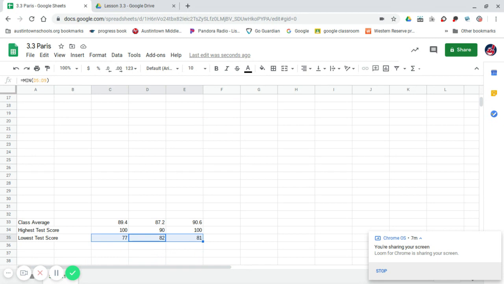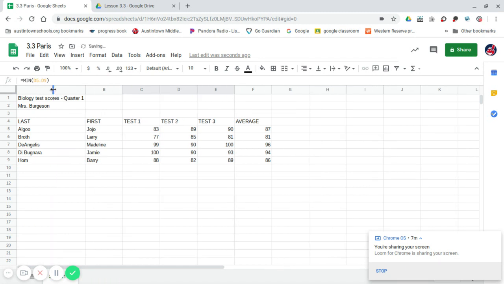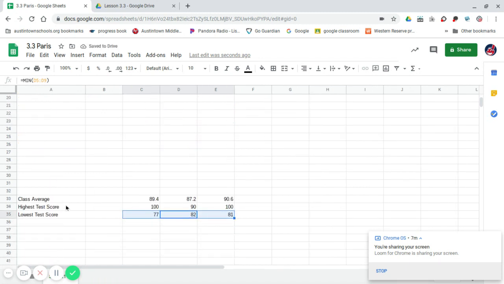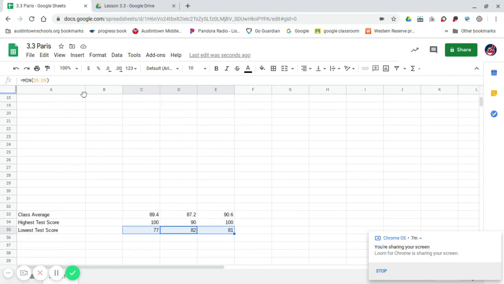Now I'm quickly going to look through. One thing it says to do is resize column B so all the data is visible. So again, we're going to resize this, double click. Now all the data is visible. To do that, you find the double-sided arrow and you simply double click on it and it makes the column wider.